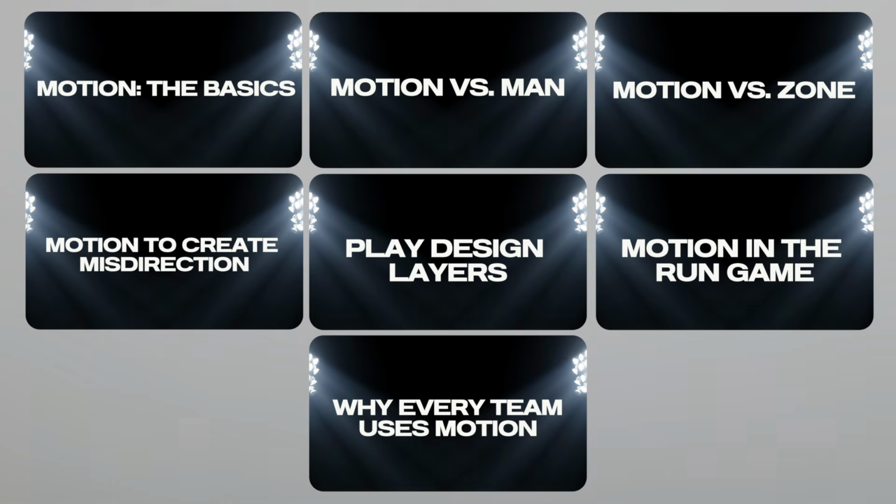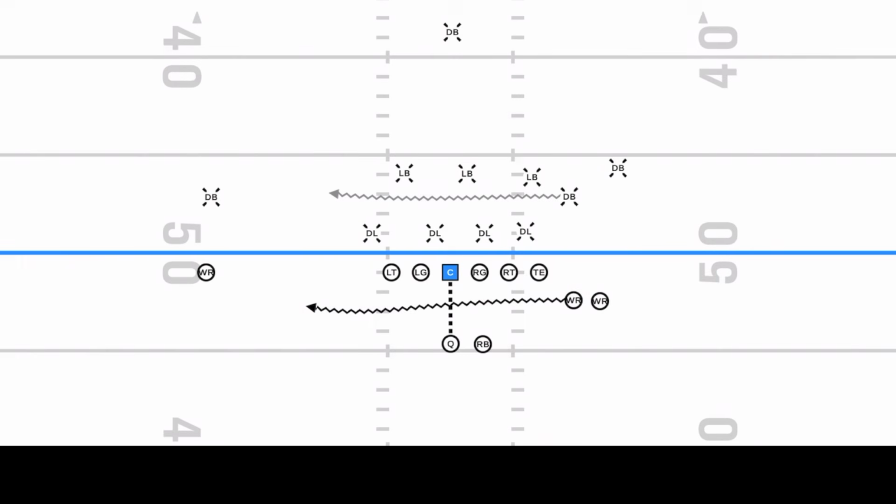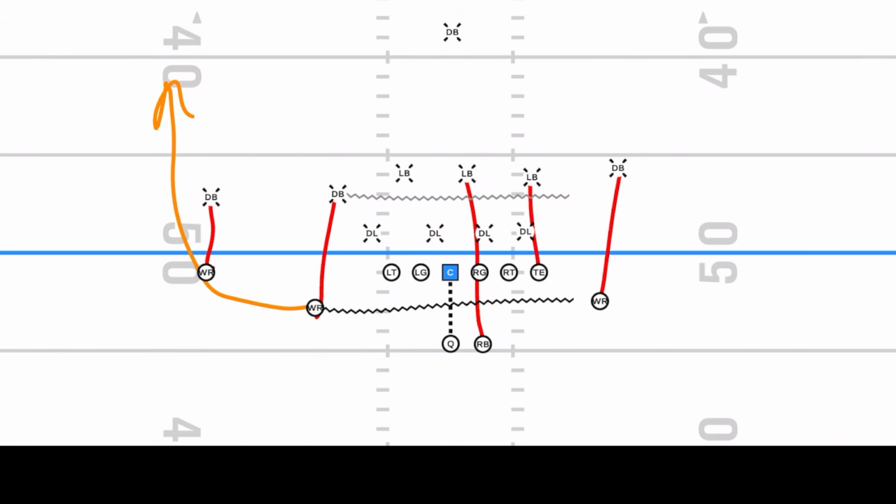Let's talk about what happens when the defense is in man. Imagine an offense lined up in a tight bunch formation. The receiver goes in motion across the formation and the corner mirrors him step for step. That's your tell, man coverage. Now the offense knows exactly how to attack. They can run quick slant flat concepts, use pick routes, or build momentum into the motion so that the receiver hits the route full speed while the defender is still adjusting.